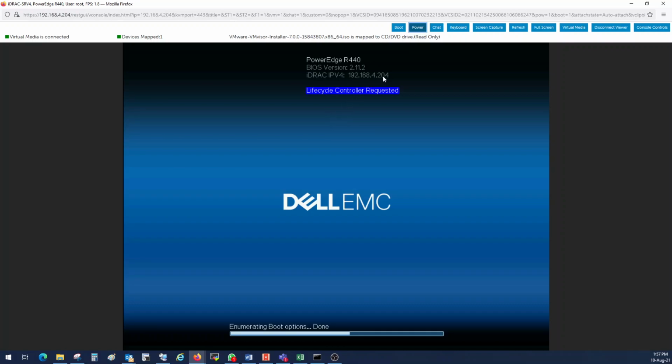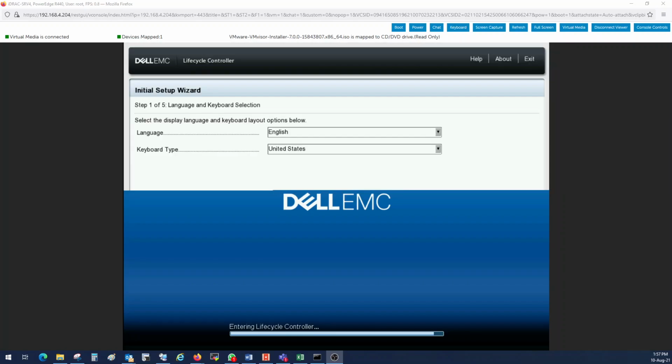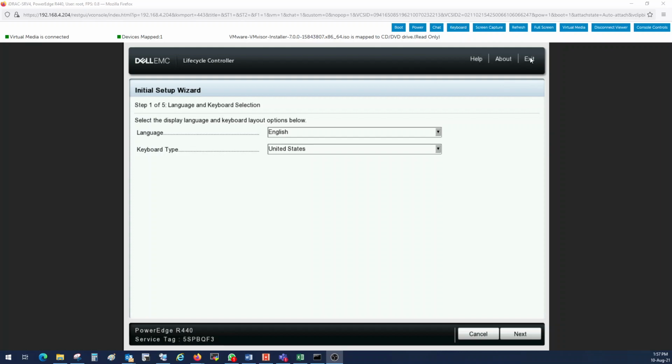This is my IP address. Lifecycle controller.